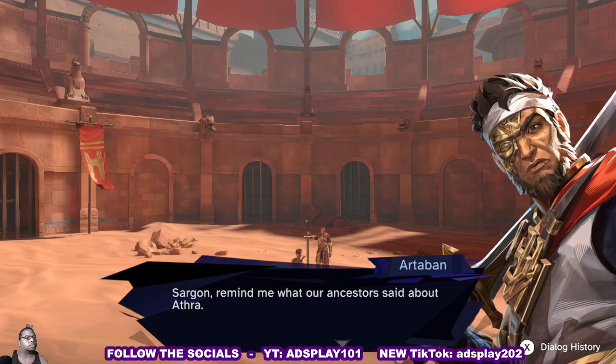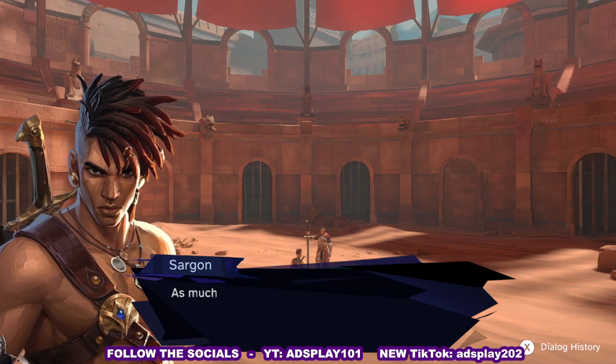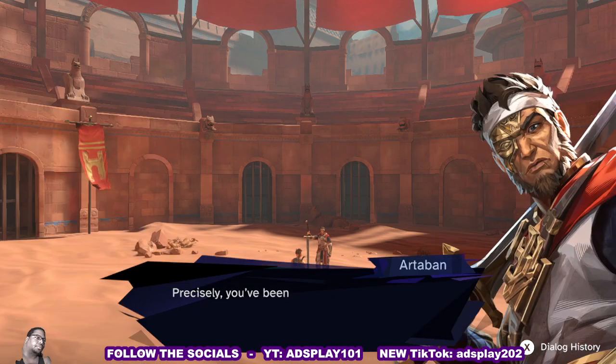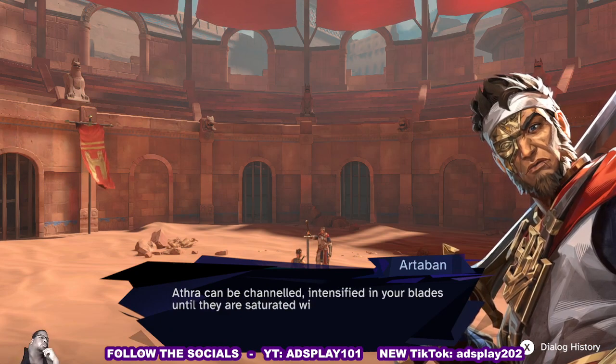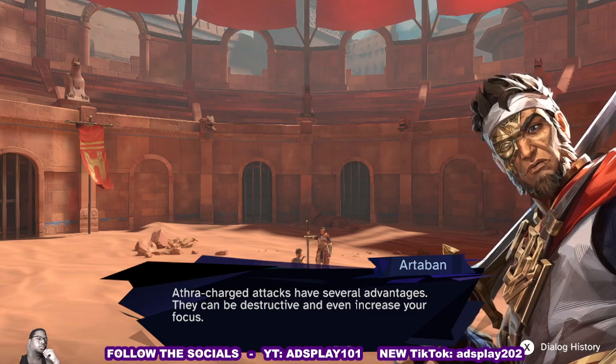Sargon, remind me what our ancestors said about Athra. Athra flows through the universe and all living things. As much as weapons are the extension of our bodies, Athra is the extension of our will. Precisely. You've been listening. Athra can be channeled, intensified in your blades, until they are saturated with energy. Athra-charged attacks have several advantages. They can be destructive, and even increase your focus.